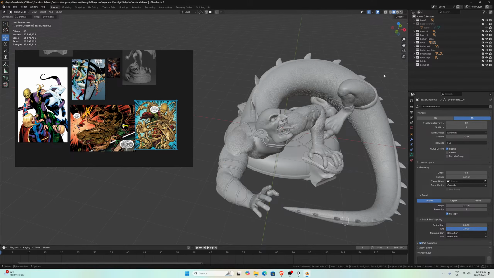So maybe 3 more weeks. If we say 1 week for Byth, 1 week for the base, and 1 week for Hawkgirl. We still need to do some work. These are the extra little details that give this more realism. That's why I want to improve this. Okay, maybe 2-3 more weeks.